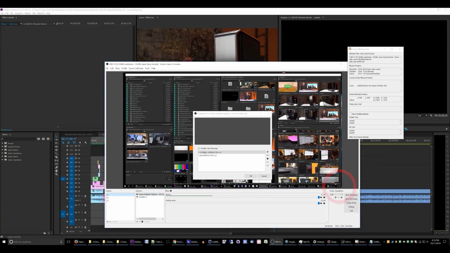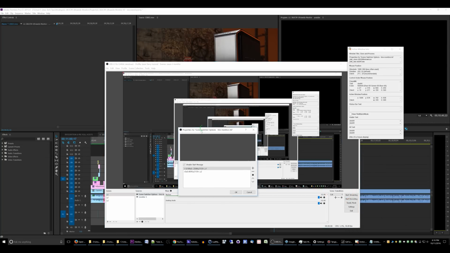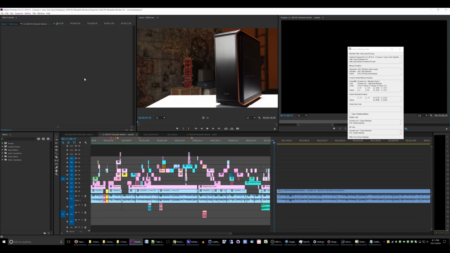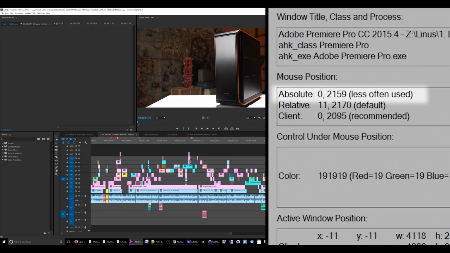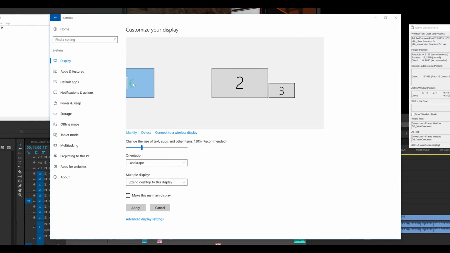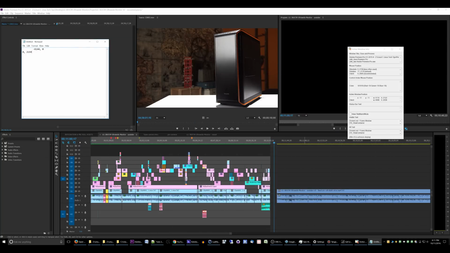You don't want to use the coordinates down here. What you actually want to do is go over to monitor number two and go to these coordinates down here. Okay, so according to Windows Spy, it is 0 and then 2159. Notice there are 2049 pixels between monitors 1 and 2. Here it looks as though there's no space between them, but actually this is way over here. As far as the computer's concerned, that's how it has it mapped out, with that big gulf between them. So you just have to know about that.